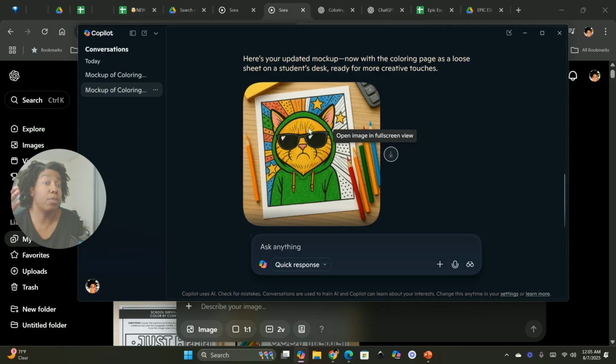So it worked surprisingly well, and I'm not certain what the actual cap off is, if you can just keep generating and generating, or when it's going to stop you. But I will say this, between ChatGPT, Sora, and this, you could be rocking and rolling and doing a lot of good prompts and different images and do a lot of mock-ups and save yourself a whole bunch of time. So that is for Copilot.